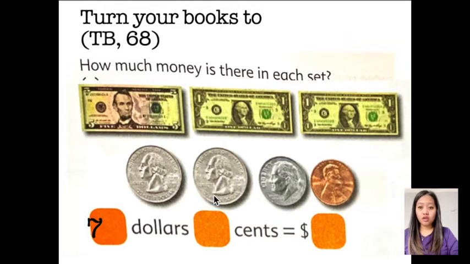And how about the coins or the cents? So, two quarters. So that's 25 and 25 plus a dime, which is 10, plus one cent or a penny. Yes. So how many cents do we have now? We have 61 cents. So we can also write it like this. $7, 61 cents.